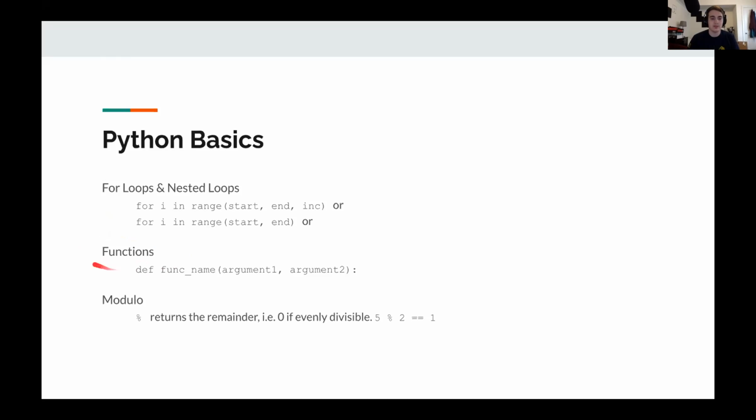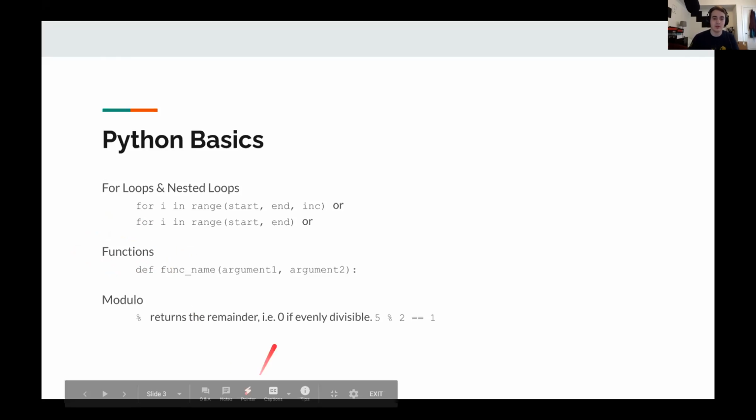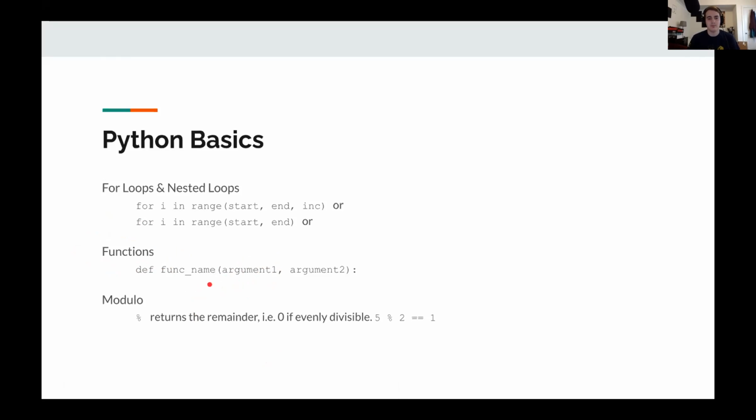Functions. We're going to need to define some functions in our code. A function is something that we can call on later. It's basically a block of code that runs some sort of calculation or takes an input or an argument and uses that variable in your code. It doesn't have to return anything. You can just define it, and then later in the code, it could be thousands and thousands of lines down, you can call it again and use it.